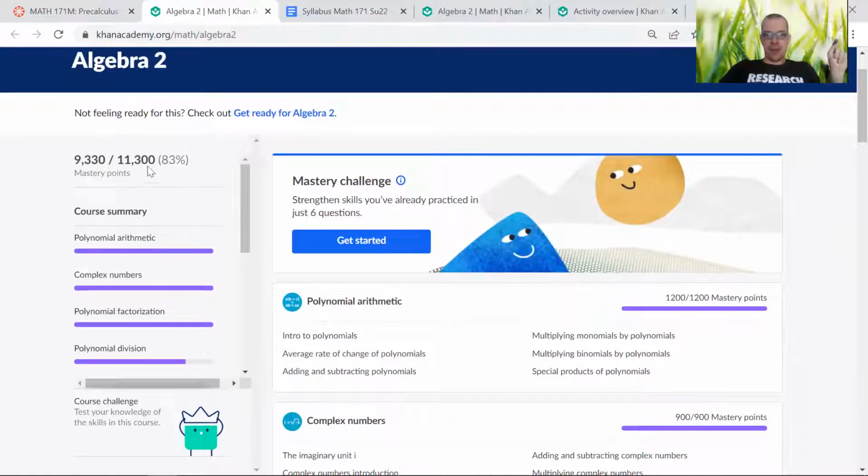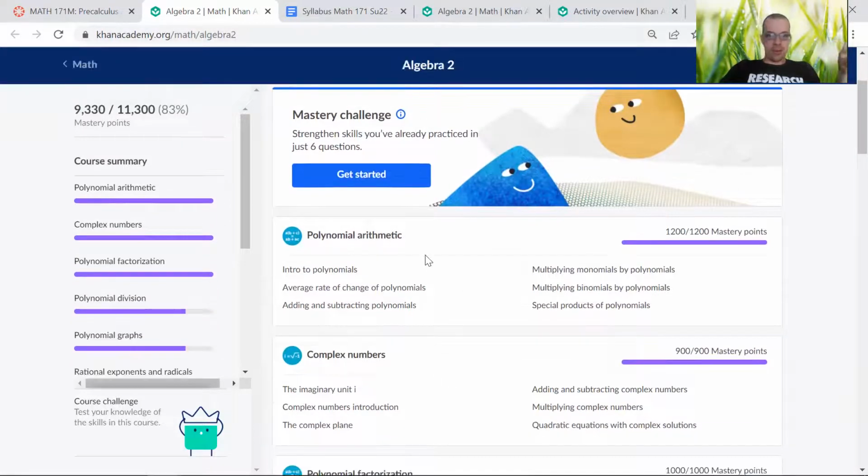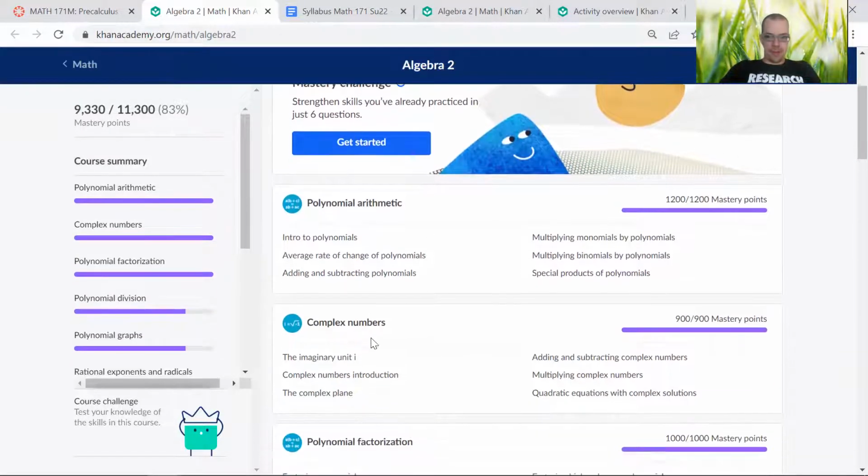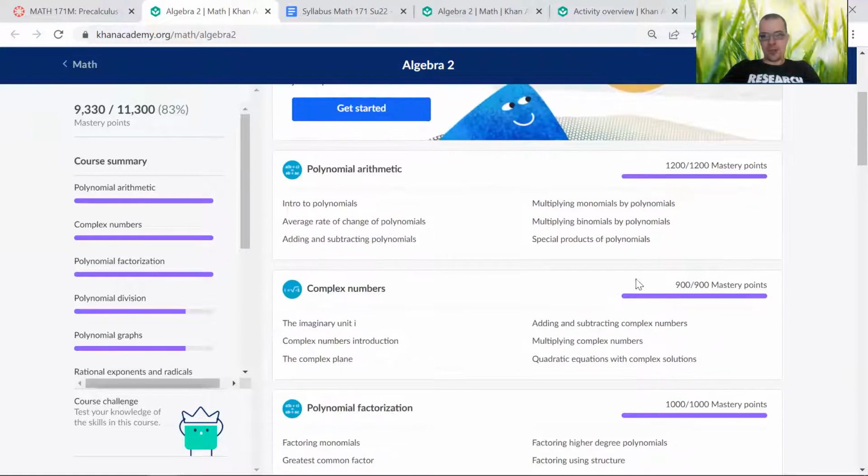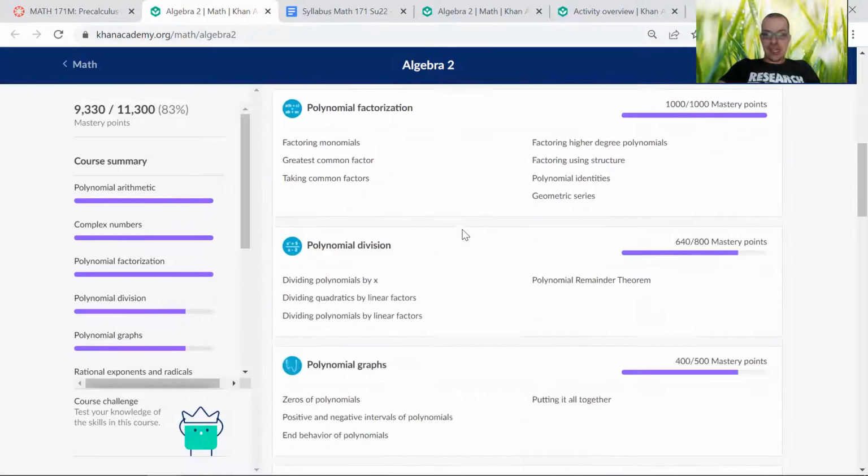You can see how those skill points are divvied up into individual units here. So polynomial arithmetic has some, complex numbers has 900 mastery points, which means basically there are 9 individual skills in this unit.